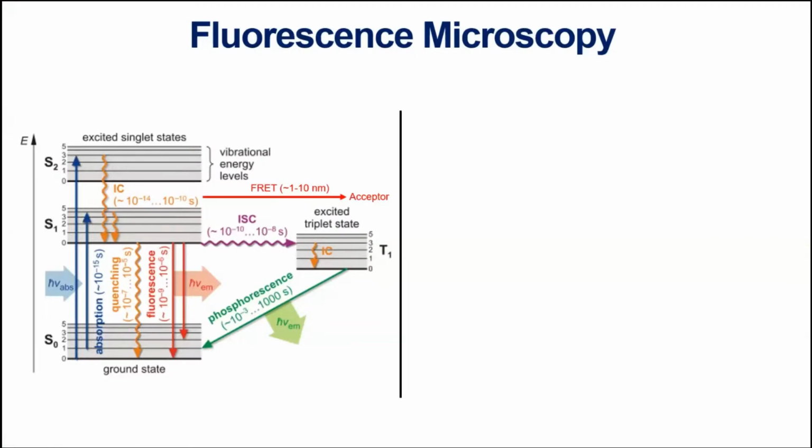So firstly, apologies to people who are already experts in the area, but as we have a sort of mixed audience, I want to introduce a few concepts just around fluorescence. These techniques are all fluorescence microscopy techniques that we have in Octopus. Fluorescence is a process which happens when a molecule absorbs energy in the form of a photon. You can see in this energy levels diagram here, the photon being absorbed sends that molecule into an excited, higher energy state. There's some rearrangement going on over quite a fast time scale, and then the molecule can lose that excess energy and return to its ground state through the emission of a photon, a fluorescence photon.